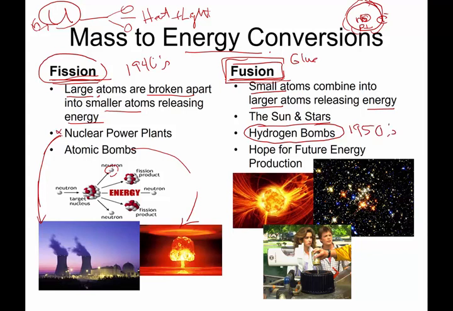And quite honestly, this is a huge hope for answering all of the energy needs of mankind. If we can harness nuclear fusion, the fuel is hydrogen. And we have 2 hydrogen atoms in every molecule of water. And we have a lot of water on planet Earth. Why is this tricky? Because in order to do this, we have to have the heat and the pressures like those that exist in a star.